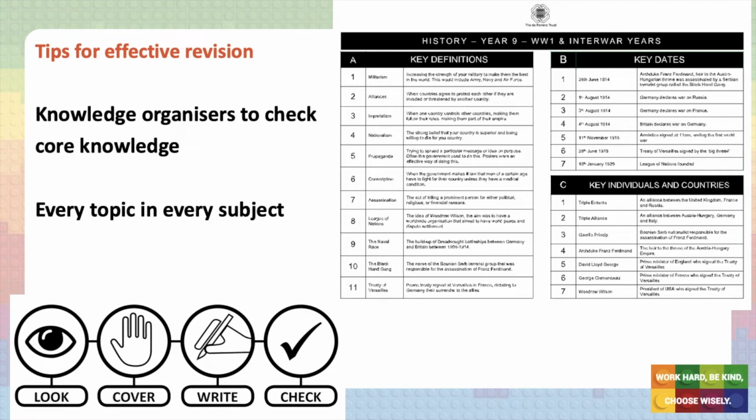Now, the best way to do this for foundation knowledge that we need in all of our subjects is to use knowledge organisers to do this. They've been designed in such a way that they don't hold so much content within each box that it's really hard to recall. So it allows us to have it in a really efficient way.